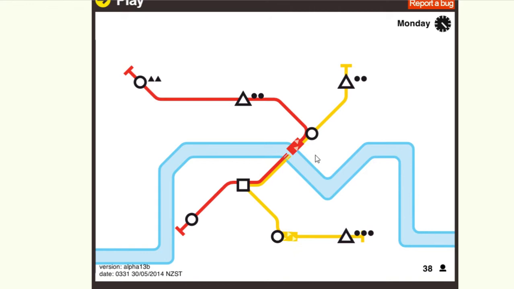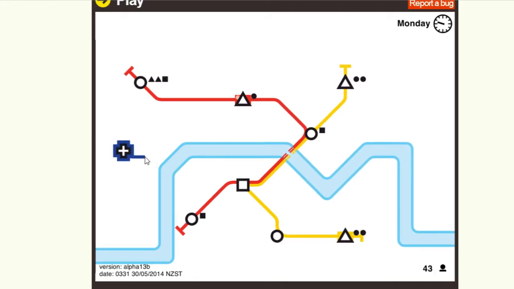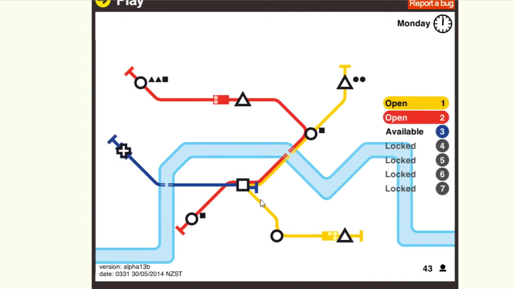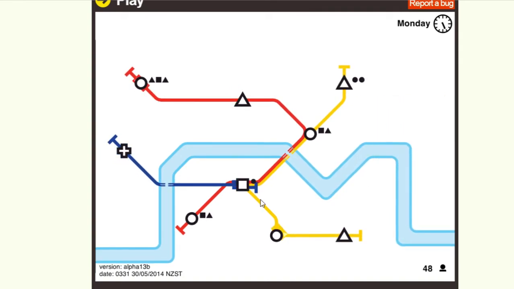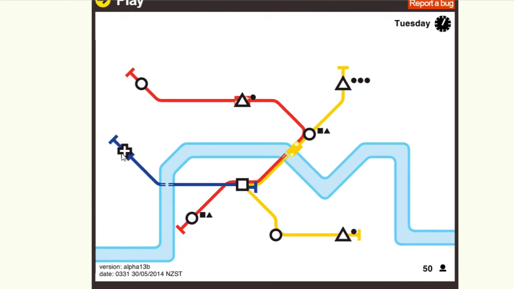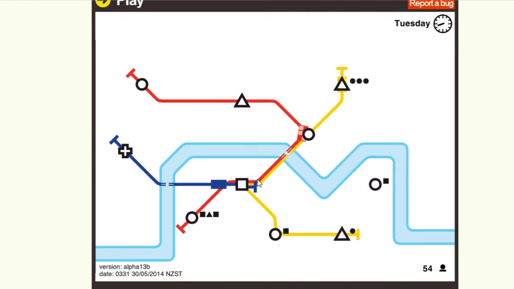Now, you've got to build around these square destinations because these are the most unusual, the hardest ones to keep track of. As you can see, I've got several triangles, and I just got a plus sign, which I assume is a hospital. I think that's a fair assumption to make. But there's only one square, and there's always people who want to get the squares.